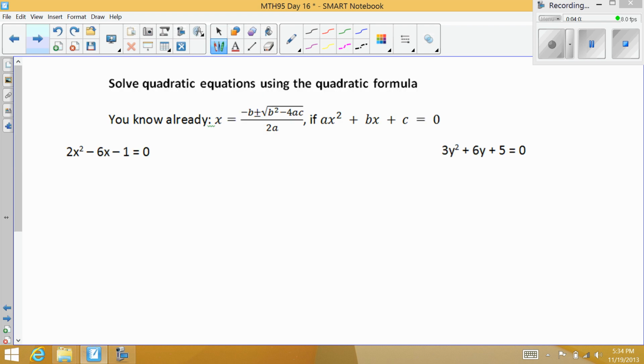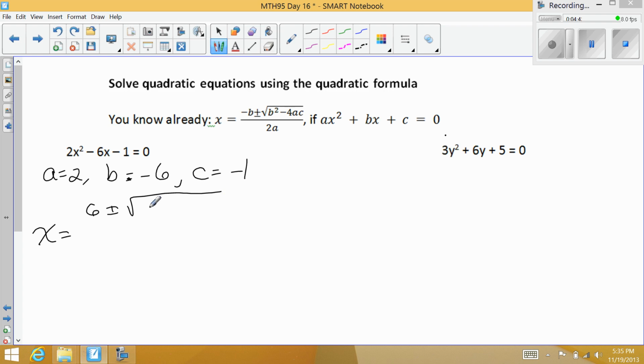Using this, I'm hoping you don't have too much trouble with it and that it's review material. So we do have to be in standard form when we use the quadratic formula, ax squared plus bx plus c equals 0, which this one is. So our a value is 2, our b value is a negative 6, and our c value is a negative 1. So watch the signs there. Substituting in, x will be equal to negative b. Since b itself is a negative 6, the negative of a negative 6, or the opposite of b, is going to be a positive 6.